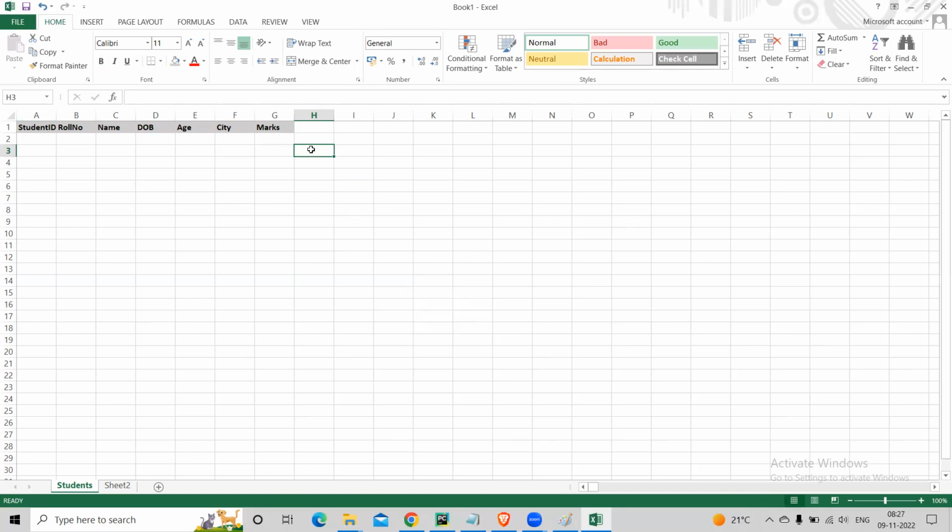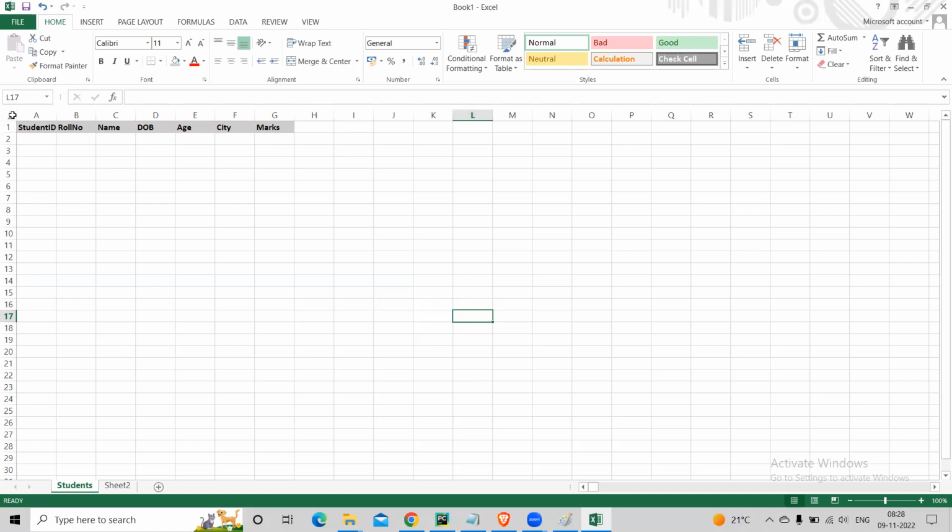But we write it as H3, and you can see it here in the output also. So if I put my cursor here, it is indicated as H3, right? So the cell number or reference is H3. Again, if I click here, it says column L and row is 17. So L17 is the reference of this cell.